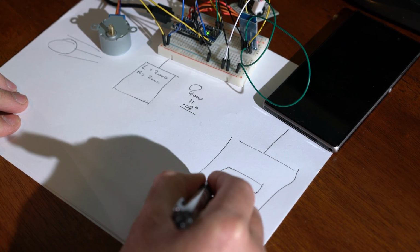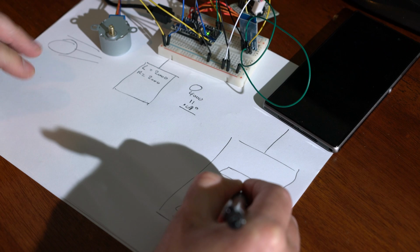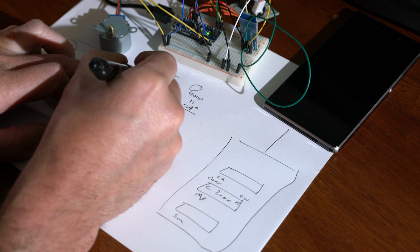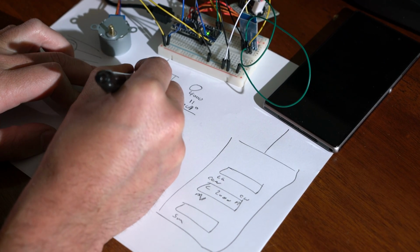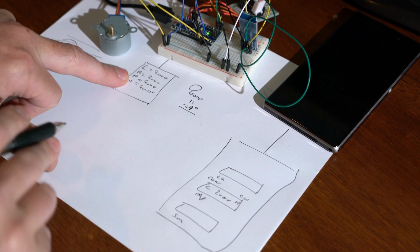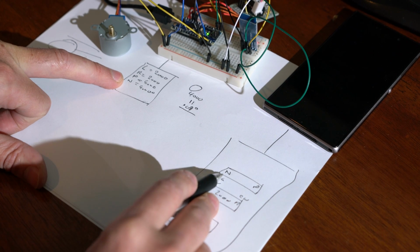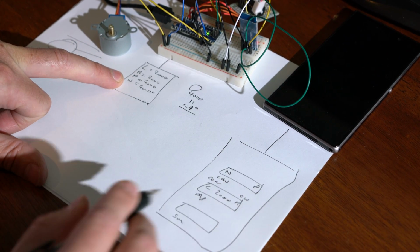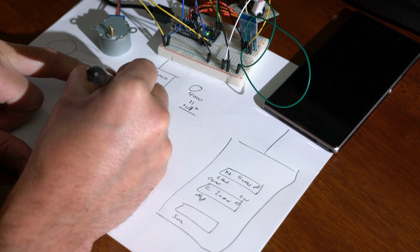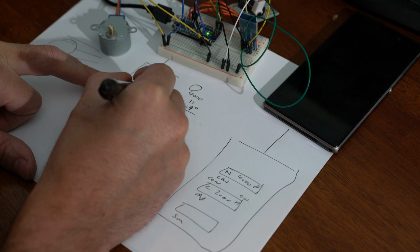But let's say 2000 is medium. So we can have this one as what it's already at. We can have this as L and R, and it'll move it 2000. And right would be clockwise, and left would be counterclockwise. And then I want to put more lines in here. So say I put P and N, and P's 4000, and N's 4000. P would be clockwise and N counterclockwise. And then we could have, say, J and Q for small, and it could be say 500.